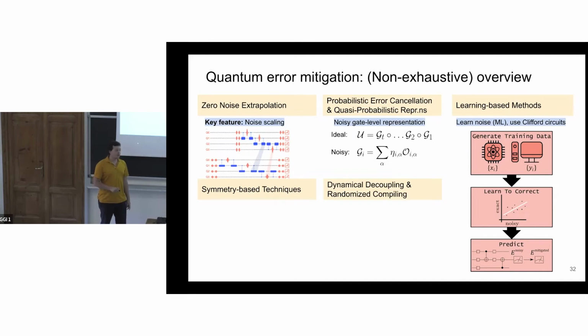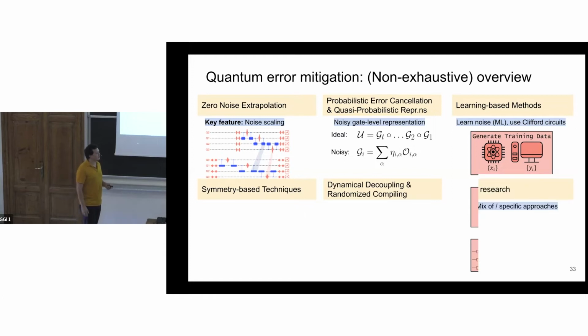And then you use this noise model and correction model, mitigation model, to predict what happens when you run the actual hard quantum circuit on the actual device. So this is an example of these learning methods. Generally, you see there is some learning part, and this part is completely classical. You can do some very simple linear regression, or you could employ some more advanced machine learning or generally inference techniques.